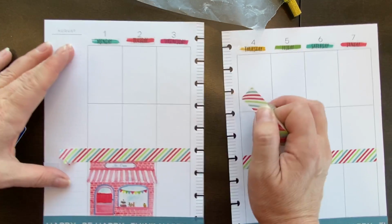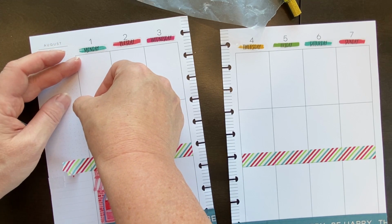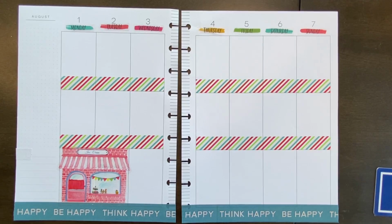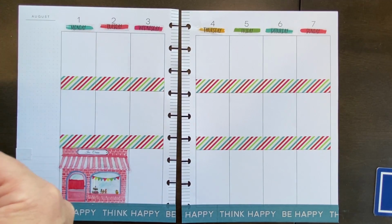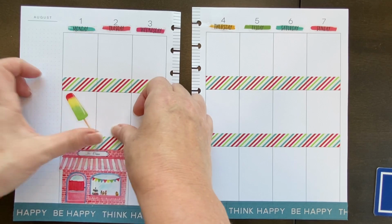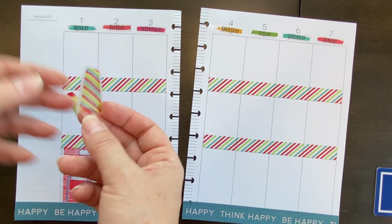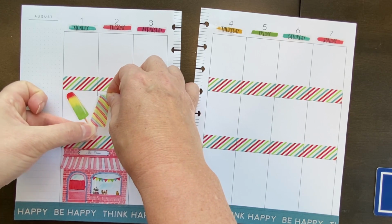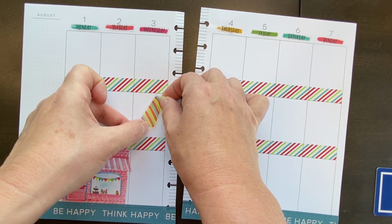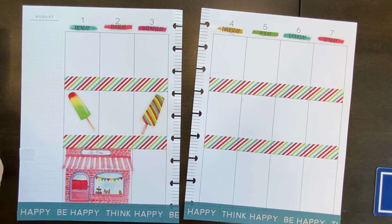And then across the top here. Okay, so I got that fixed. So what I am thinking is that I want to just throw, put this one at an angle over here because it's actually kind of long. Oh, the watermelon. Oh, let's put an ice cream cone in there too.